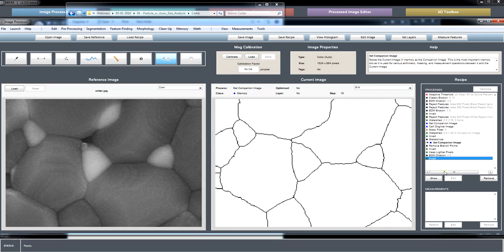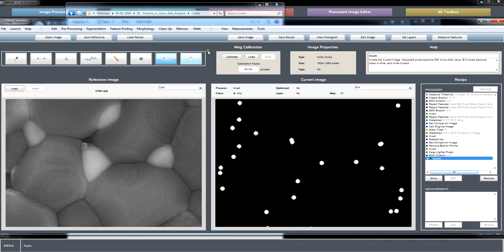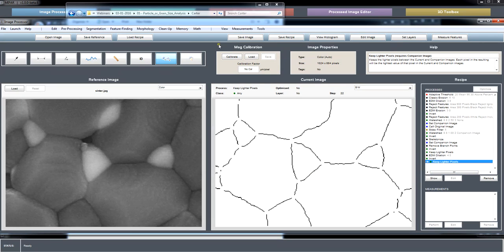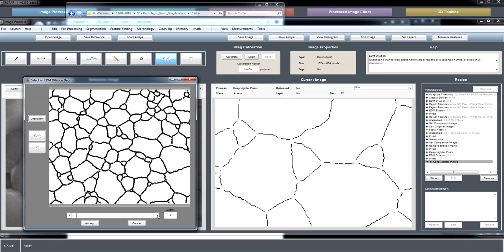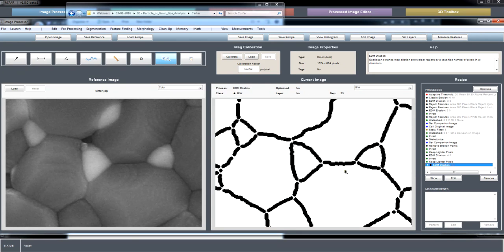So between this and this, we're going to keep lighter. Now we've started to erase the branch points of the grain structure. And I'm now going to dilate my boundaries so they sneak underneath the features but don't connect.